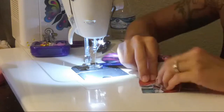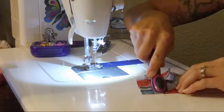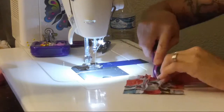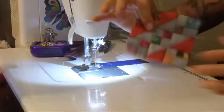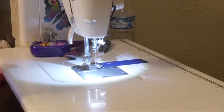All right. So now I'm going to finger press this with my fingers and then use this little tool, kind of just pushing some pressure down in the areas where it's bulky. Open this one up. Missing a lot of your comments, I know, but I'll get to them as soon as I press this because now I'll be able to sit down. So here's another one. Let me press this real quick. I'm just going to do it off the camera. Now I can actually turn my iron off. So here's my next block.